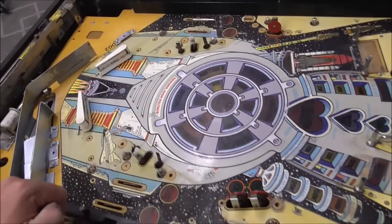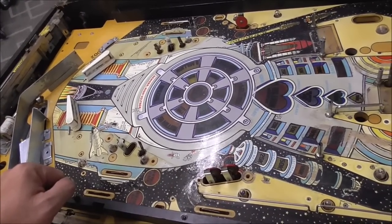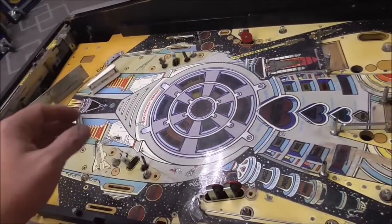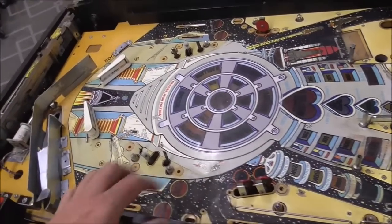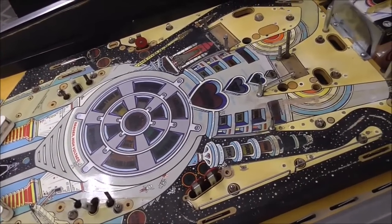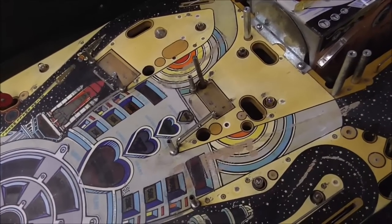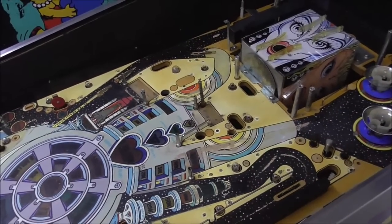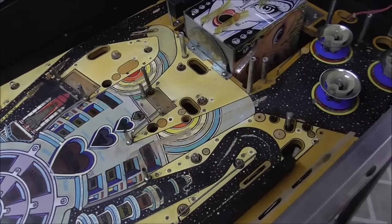I think I'm going to go ahead and clear from here down. We can then do touch-ups on top of the clear, fix the thing up, clear it again, but I think it's going to need a couple levels to get it more situated. Up here, not quite ready for clear yet, but wow, it needs a lot of work.